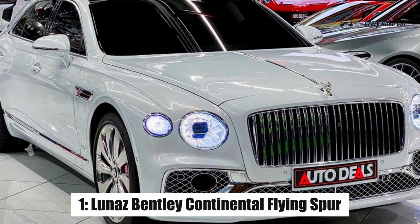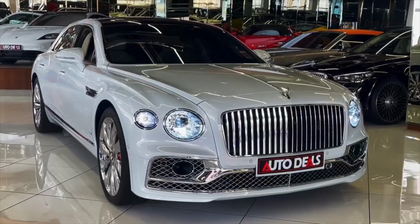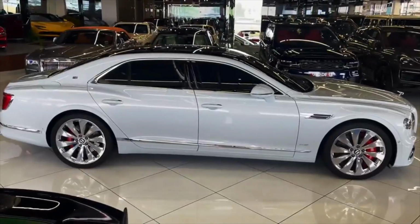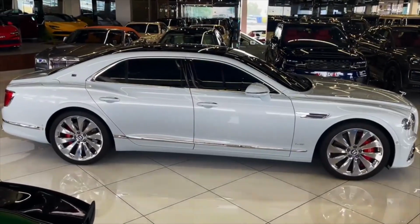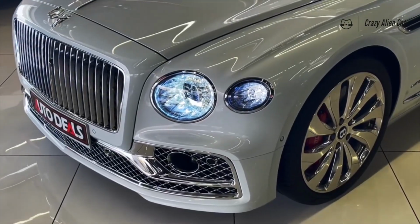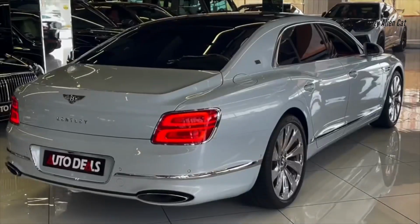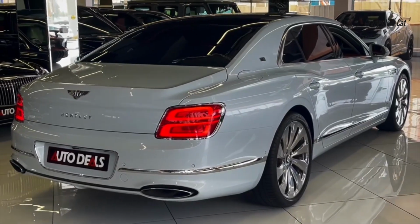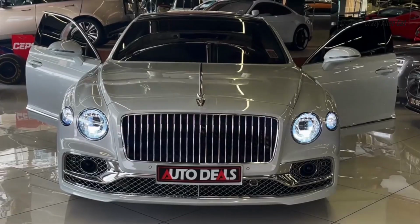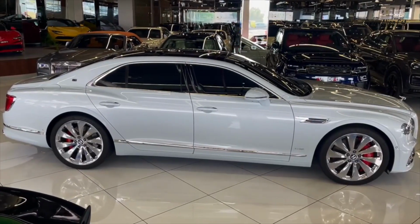Number 1. Lunaz's Bentley Continental Flying Spur. This gorgeous old road boat has had a full electric heart transplant, the work of EV restomodders Lunaz Design, who have been ruffling feathers in the classic car scene for a few years now with their meticulous conversions and restorations. Thanks to an 80 kilowatt-hours lithium-ion battery, it has a real-world range of 250 miles, can rapid charge up to 150 kilowatts, has regenerative braking, luxuries like cruise control and traction control, and the batteries are split so there's some at the back, some at the front, to keep weight distribution and handling just so.